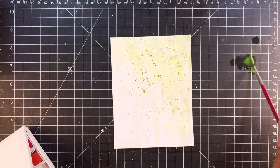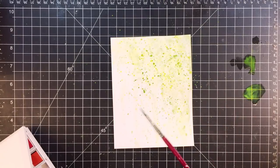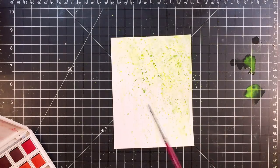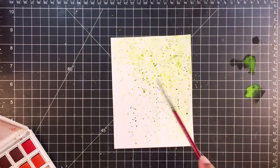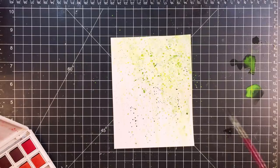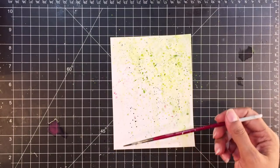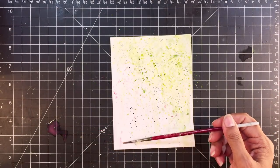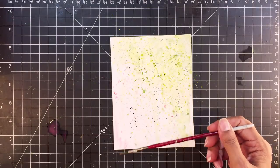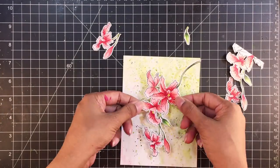I'll dry the layers and add more splatters till I'm happy with the look. These are new watercolors that I'm using — they will be released in a couple of days so keep an eye out. You see how grungy and full of texture my background looks? I love this kind of beautiful mess. I also added some black paint splatters and then decided to add hints of coral too. This was so minimal that you would hardly notice it in the video, but you do notice it in person — it's light but it's there.